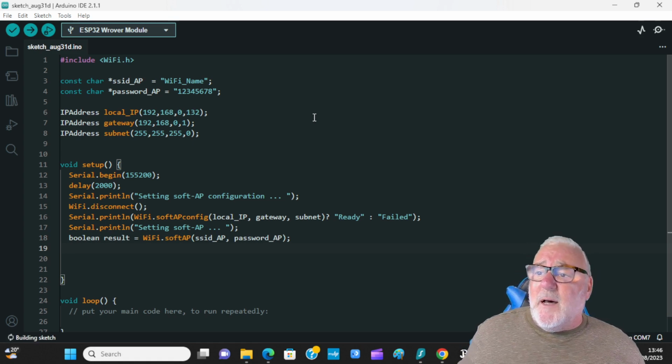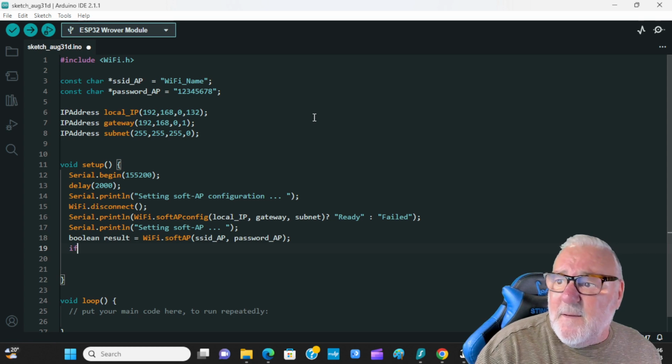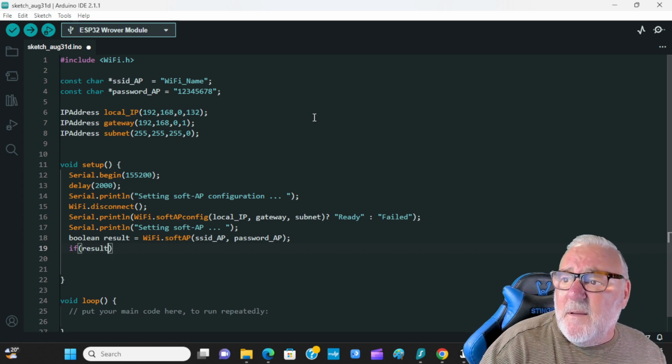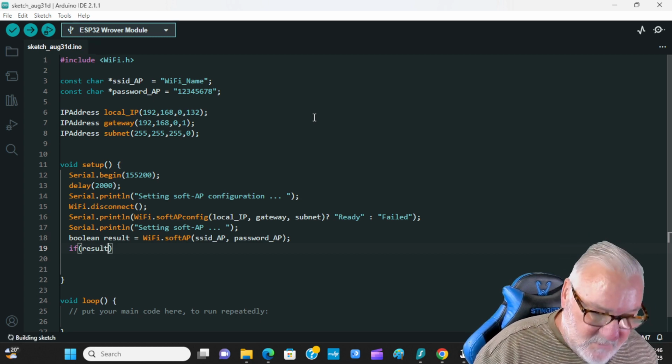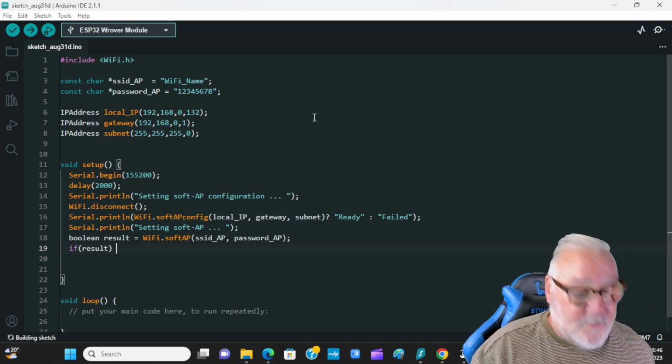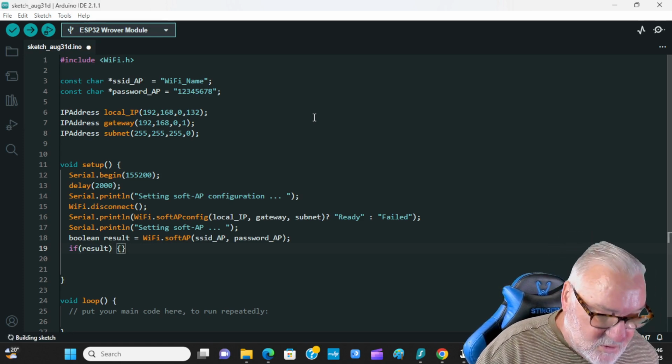And now we've got an if statement. If, brackets on, result. Come outside the brackets, space, no semicolon, curly brackets on, enter.